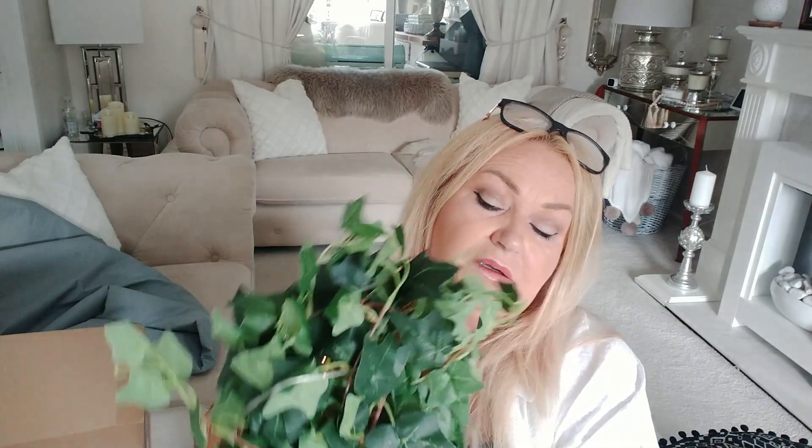I've also bought an egg chair for the garden with a gray cover, and I just thought it was crying out for a garland around the perimeter of it. So I picked up this one which is five meters of ivy and it's also got solar lights in it as well. This was originally 16 pounds and reduced to 12 pounds. There's a lot of garland and ivy on there - the lights are on now but they're not very bright; it's enough though. I'll put them out to charge up and I'll just weave it in and out of the egg chair.